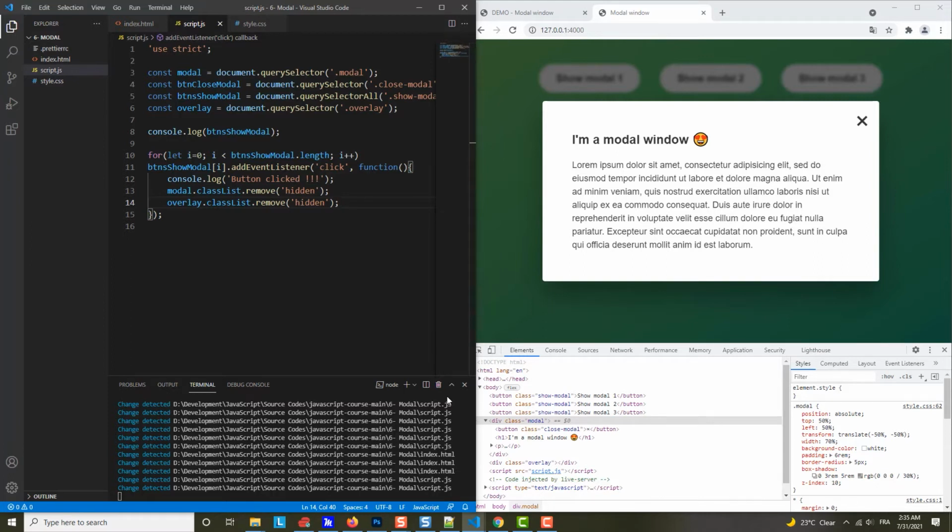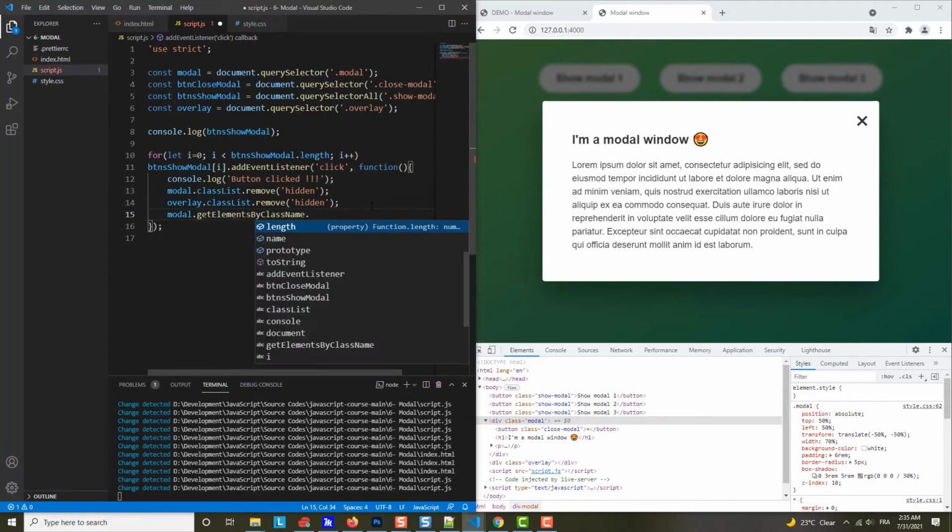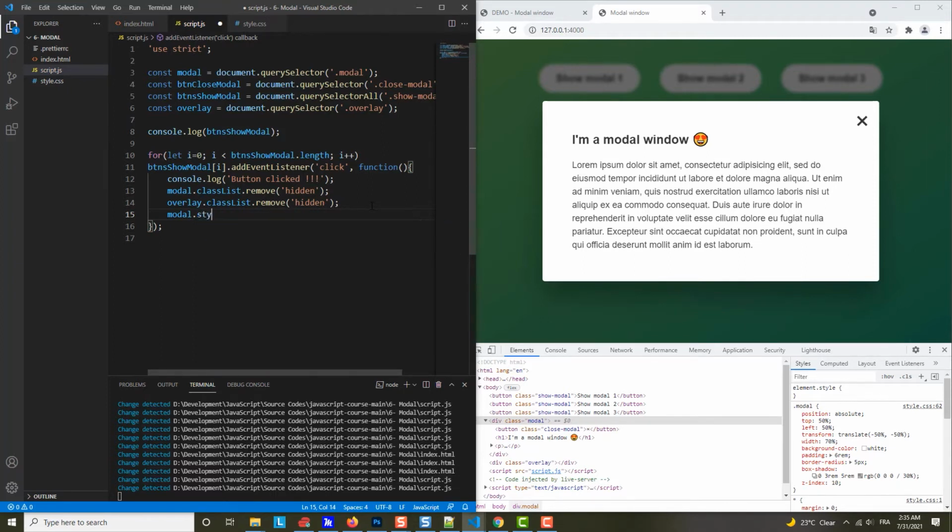So we could have also done modal dot style dot display, sorry, my autocompletion, dot style dot display, and then set it to block, like this.